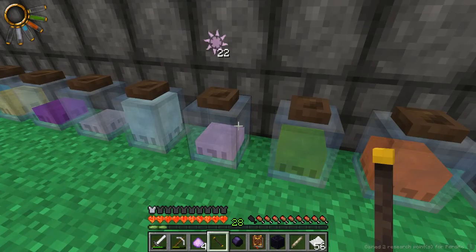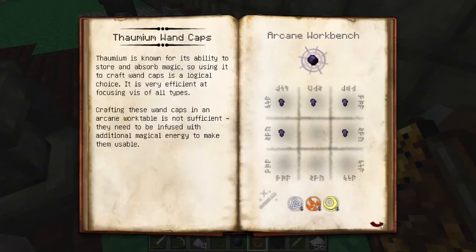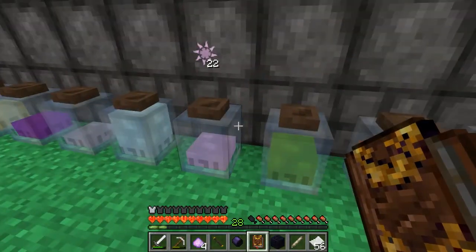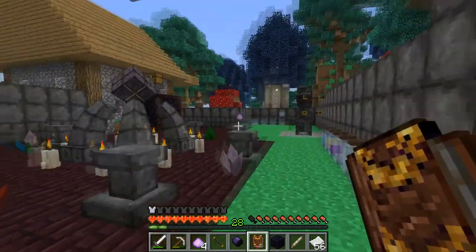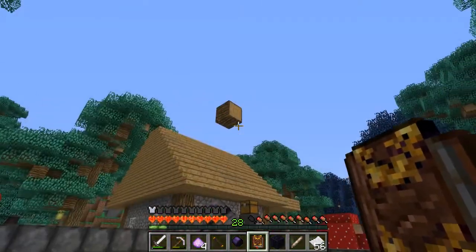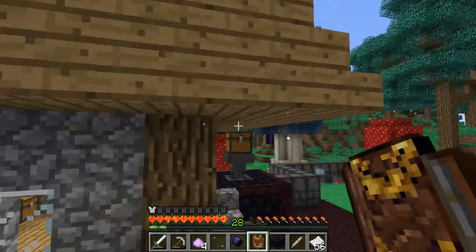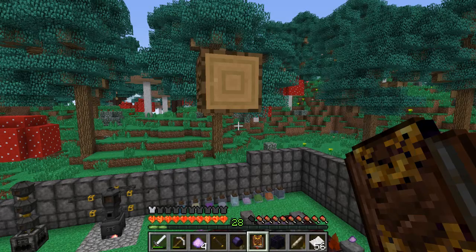Wait, did it say 6 or 12? Please say 6. Okay, good. It was 12 potentia. I have plenty of potentia, I have plenty of aurum. Because if you run out while it's trying to infuse, it'll just sit there, becoming more and more unstable over time. That might be causing a little bit of instability. Well, now that I can jump up and take care of it, I guess I'll just punch it.